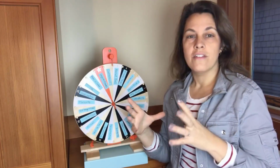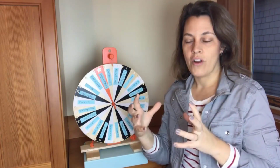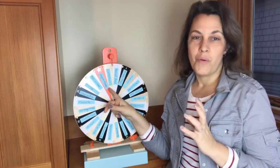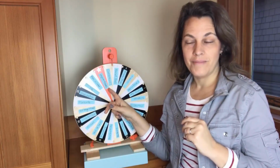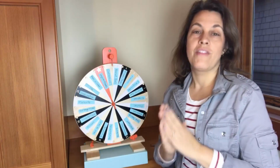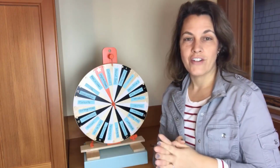Contractions are the muscle doing the work, the uterus doing the work to open up that cervix and allow the birth of our baby. So they are very important for labor and birth. And when they develop a pattern and they develop regularity and they develop that peak, then we definitely know that those are true labor contractions.